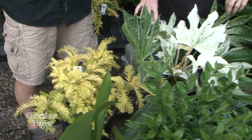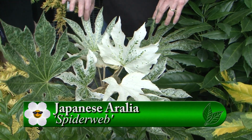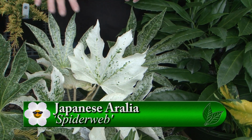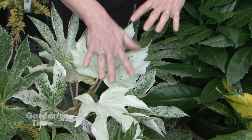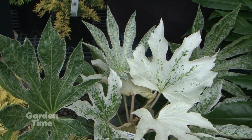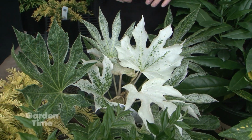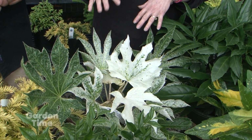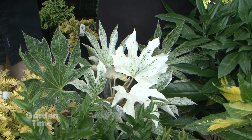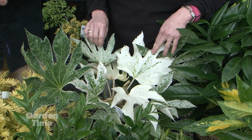True. Another great, lovely light addition for a shady area and great texture plant are the Fatsias or Aralias. This one's Spiderweb, which has the beautiful white coloring to it. There's also one called Camouflage, which has gold if you want to tie all your gold things together. I really love golden chartreuse in the shade, so I'd probably pick that one. Huge leaves. Those leaves get gigantic, and it is a tall grower to 6-7 feet tall, and gets pretty big around once the clump gets established as well.